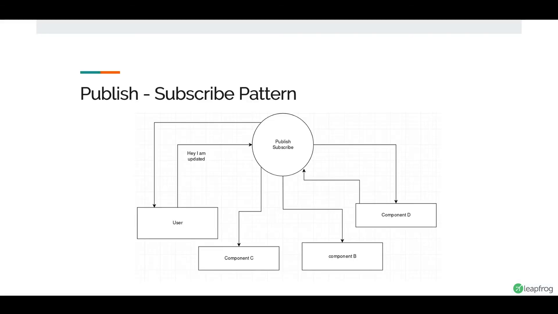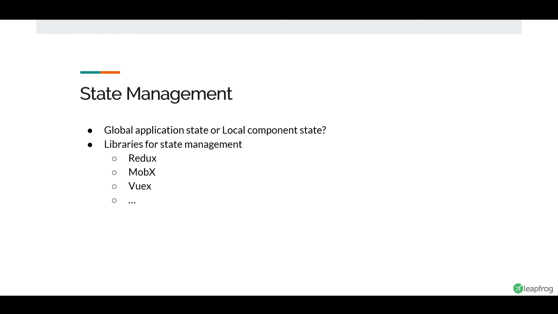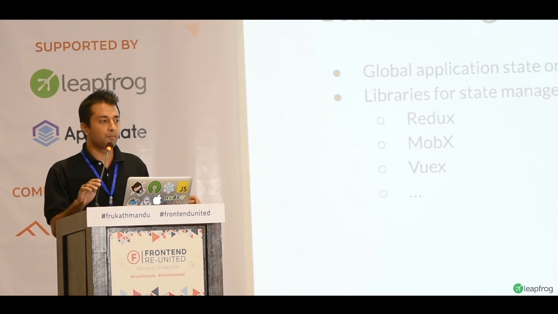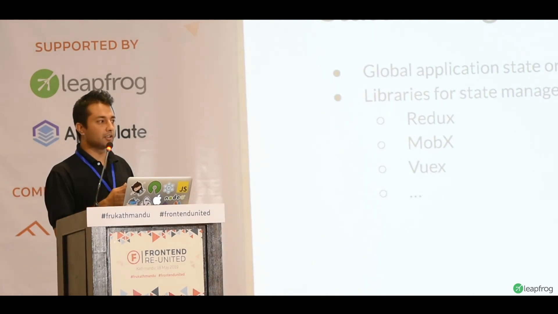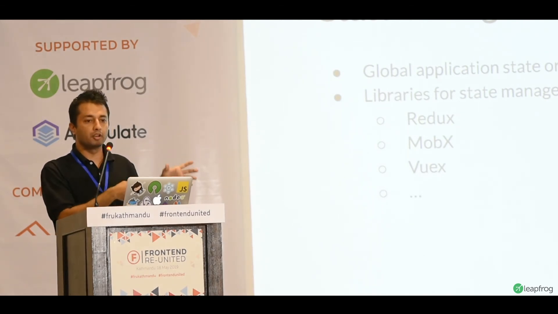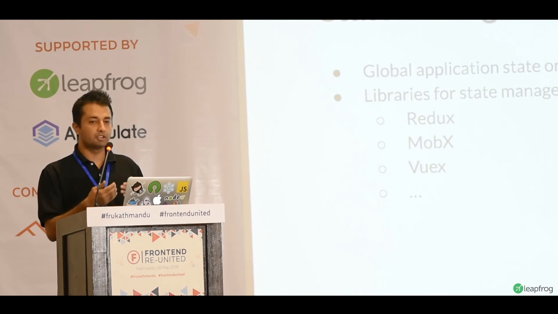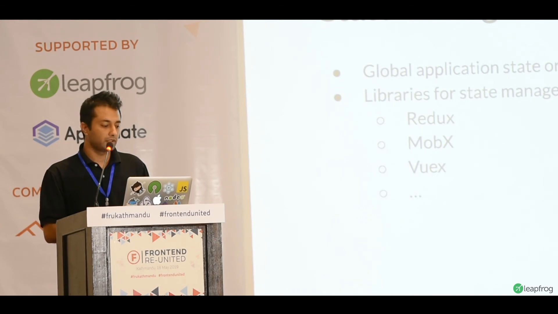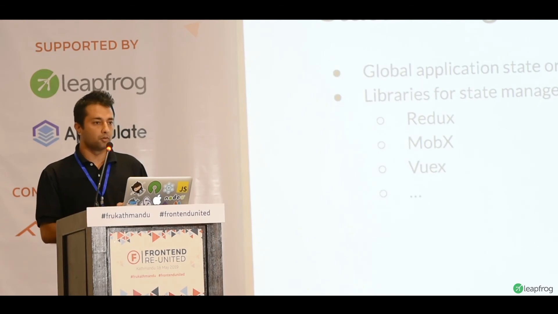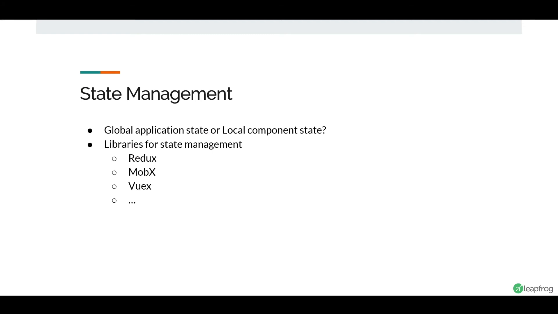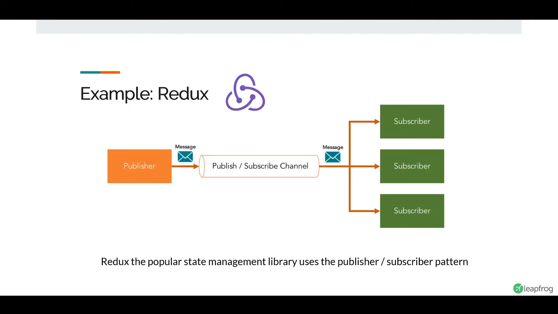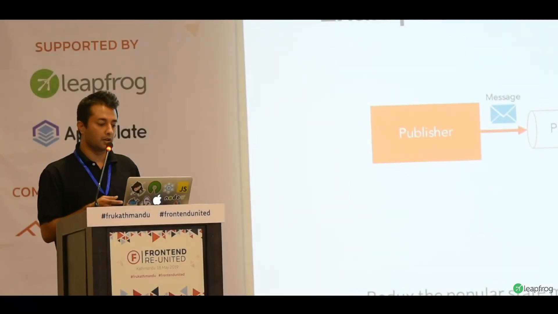Using the publish-subscribe pattern, we can grow into state management. What is state? It can be anything that is currently live — current values. Using publish-subscribe and many patterns, there are lots of libraries to manage state, like Redux, MobX, and VX. Inside Redux, there is a publish-subscriber channel — it's not exactly pub-sub, but it does use this pattern. When a click trigger or data comes, it goes to an action and dispatches; there's a middleware, it goes through the action again and to the reducer, changes the immutable state, then goes back to the React views. It's similar for observable patterns in Angular.